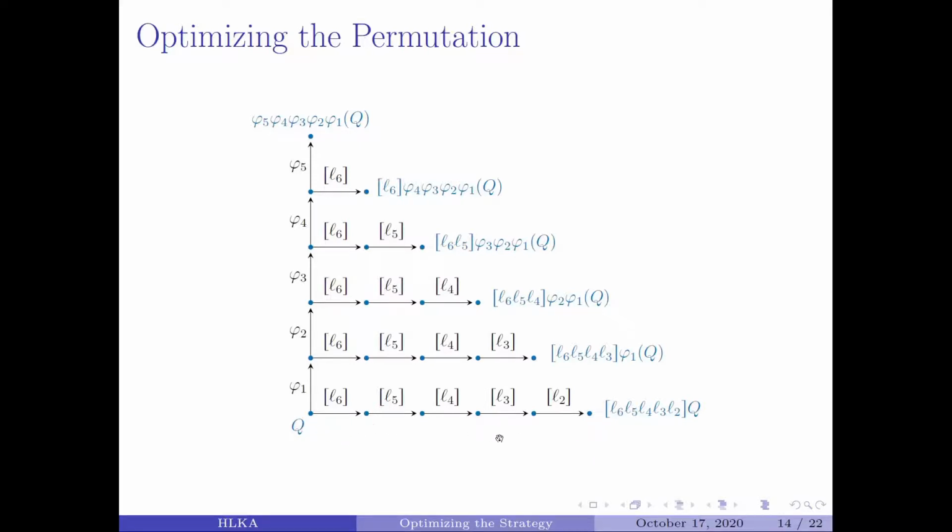For example, here I've reversed the order of all of the li's, so that this point on the lower right here is now a point of order l1. And so the first isogeny that we construct would be degree l1 instead of l6. And then we do l2 and l3 and so on. The order that you use here doesn't matter, so you can permute these primes in any way you want, and permuting them affects the runtime of the algorithm. So what we want is a permutation of the li's which results in optimal performance.